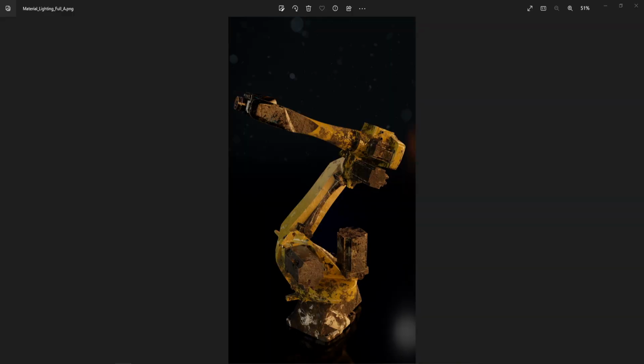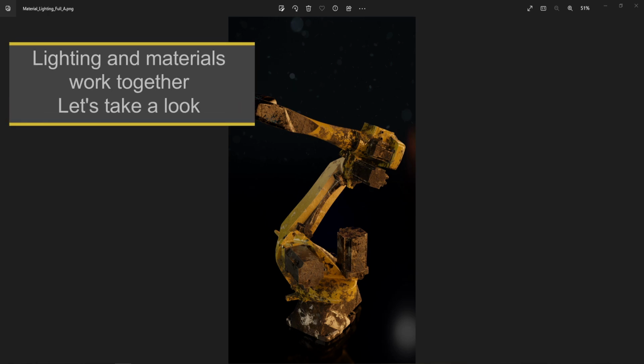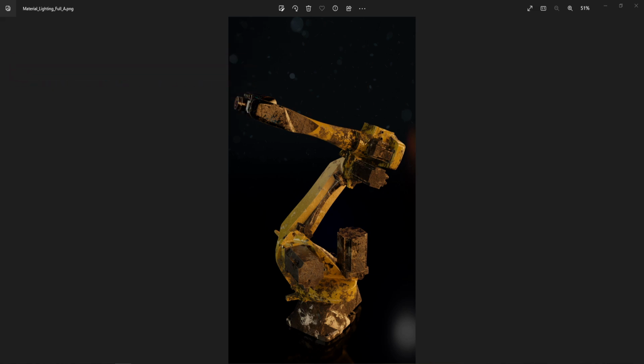This tutorial is about materials mainly, but as we saw, it's the combination of lighting and materials which make it realistic. And I would like to stress the importance of accurate lighting or mood lighting to create a model that stands out.